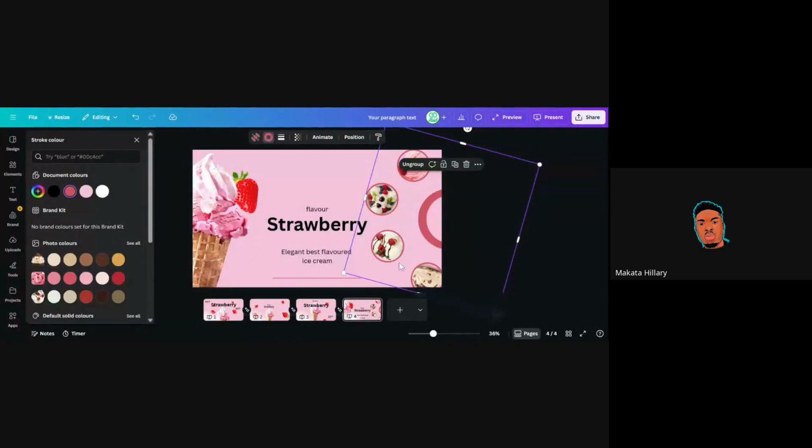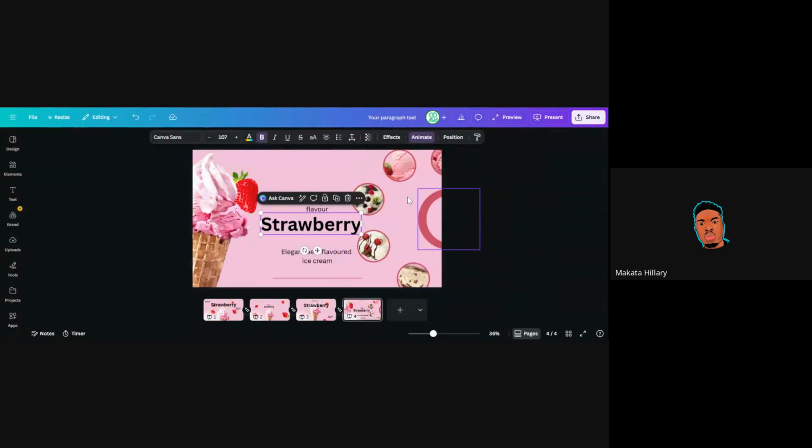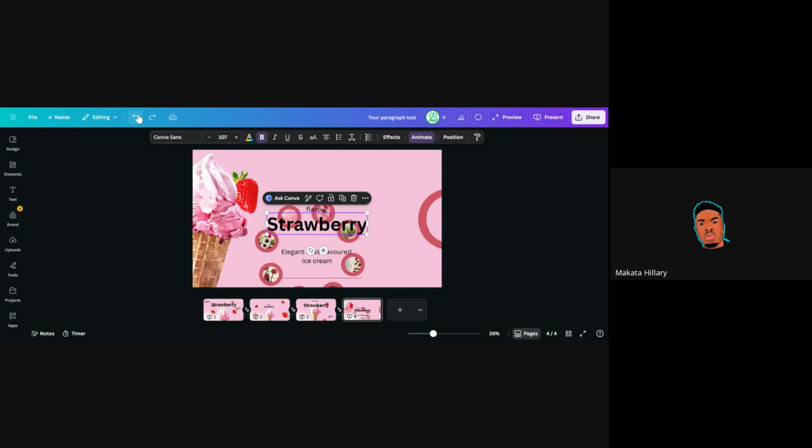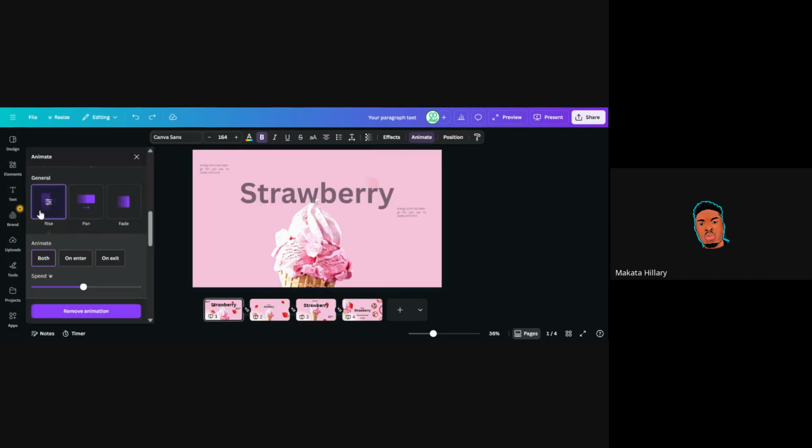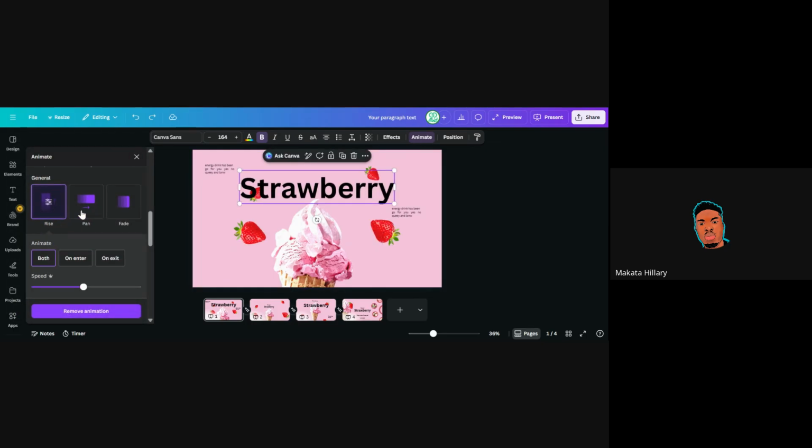And then after that, we start animating it one after the other. The animations depend on what you want to do. For example, strawberry, you animate it, you can decide to rise it from the down or pan it from the right. So you can decide to experiment on it.